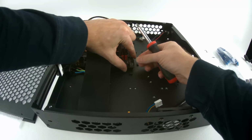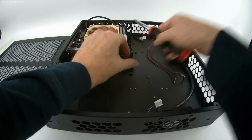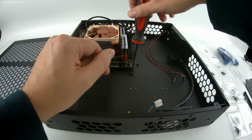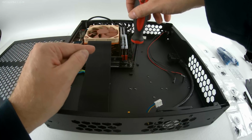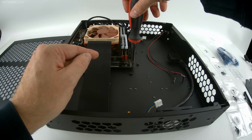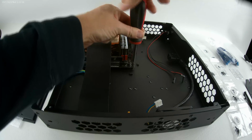I typically have to put a little bit of pressure on the main board to get it to sit over the standoffs, but that's normal. If you ever wonder too, this is a great tip. If you're having a hard time getting the screws to go in, always back it out until you hear a click, and then you know the threads are lined up. Like that.